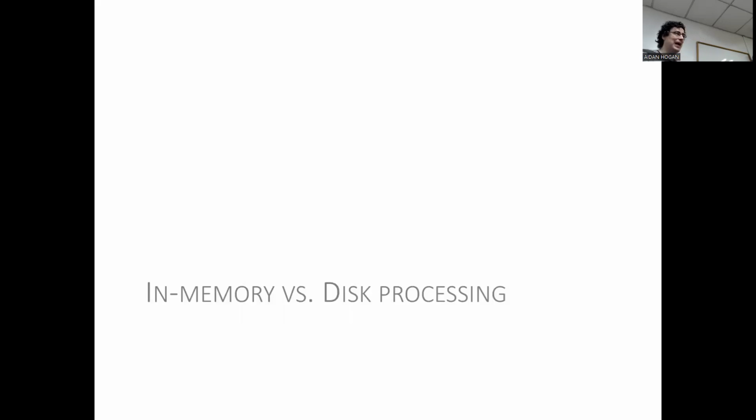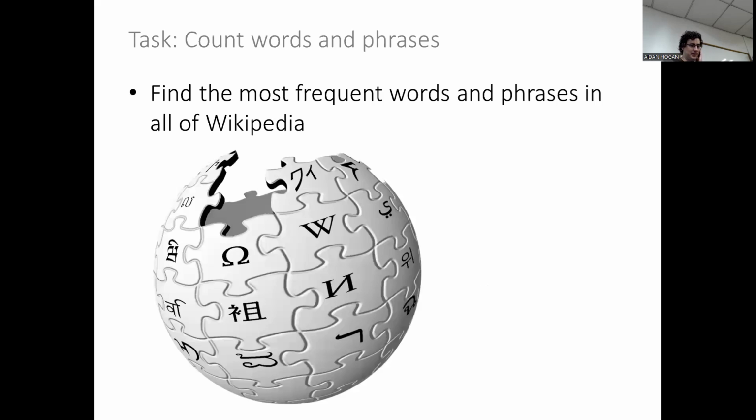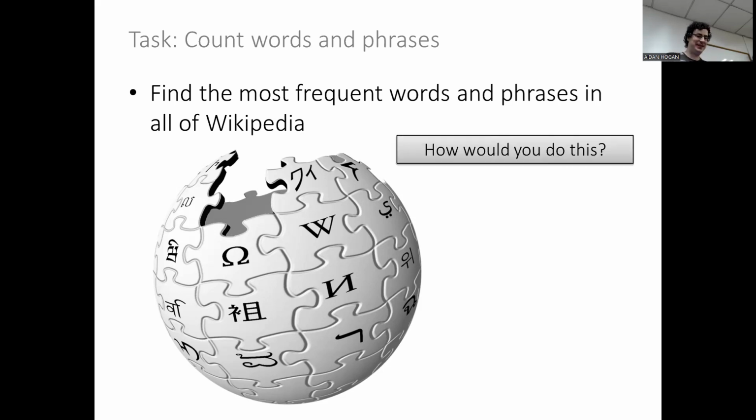So we're going to be looking at the trade-off between in-memory and disk processing, using your disk to process data versus processing it all in RAM. What we're going to do is take a dump of a surface version of Wikipedia. It has the first paragraph, I think, of every article in Wikipedia. So it's a big chunky text file. It's not massive, but it's big.